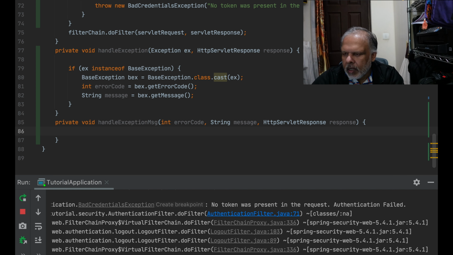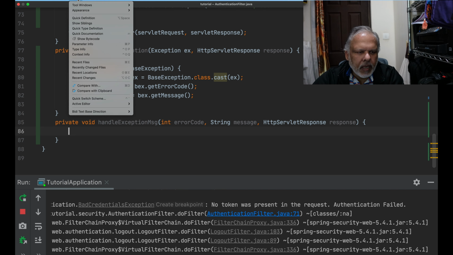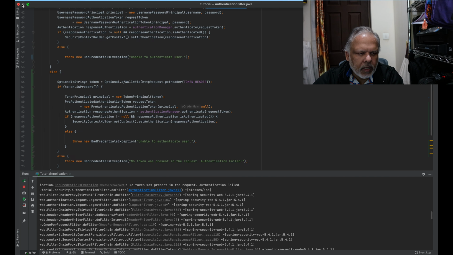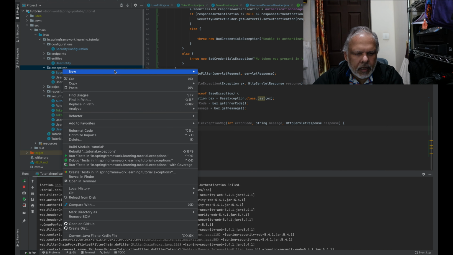The class could look something very simple, something like what we have already seen. Let's go back to our exception package, and within the exception package we define a class.